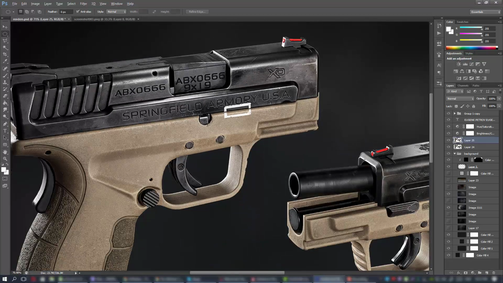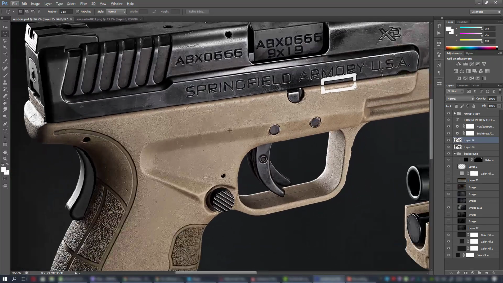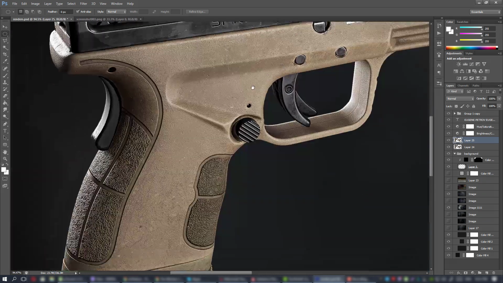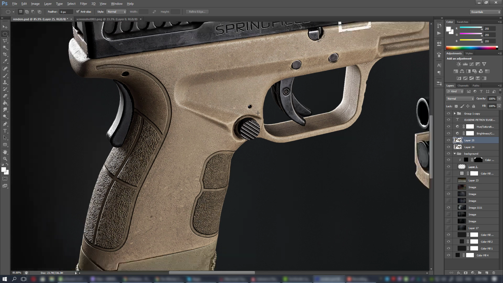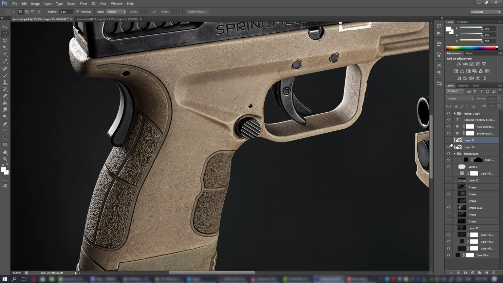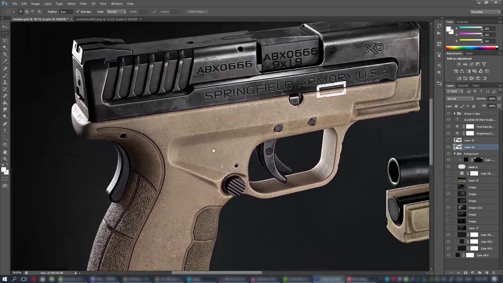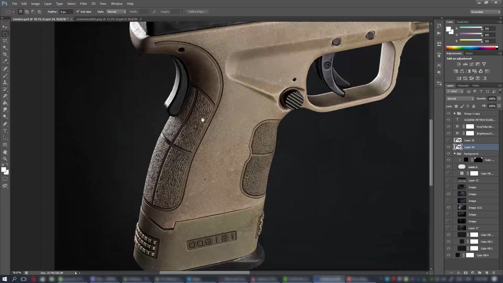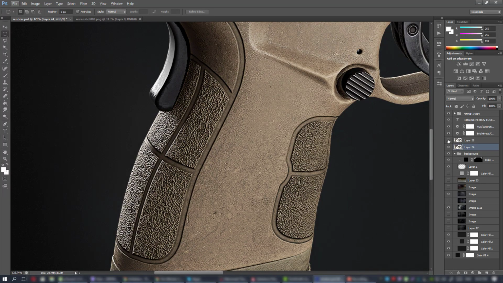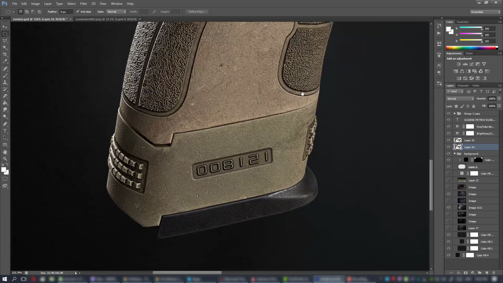Okay, so here's a little update on the textures. I had to go back and fix some small parts. So I kept the old layer on purpose. This guy is the one you were looking at just before this. And I fixed some spots. For example, if I turn this on, you can see this thing becomes darker. It was too contrasty to my mind.